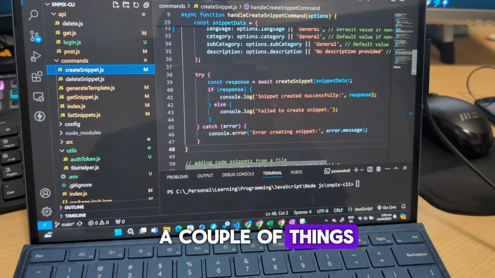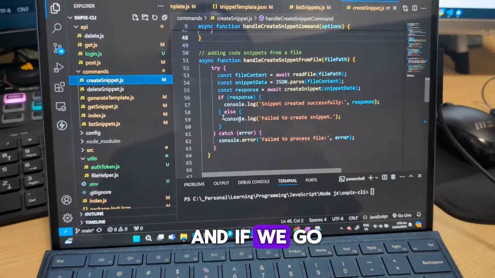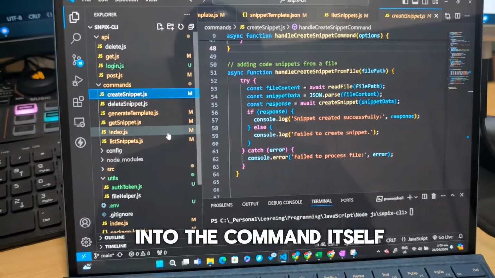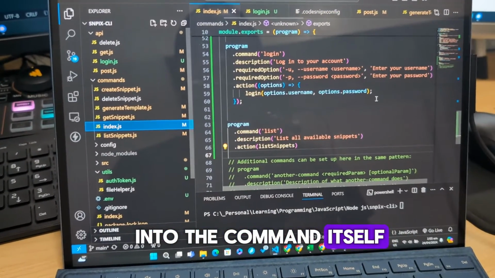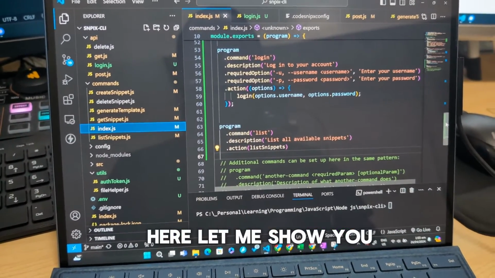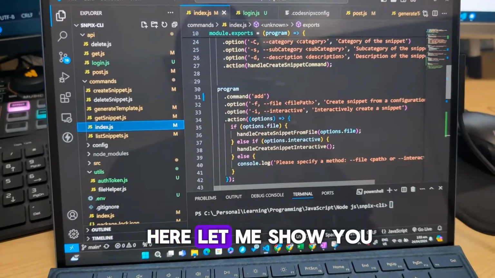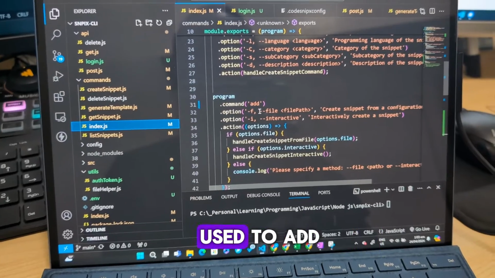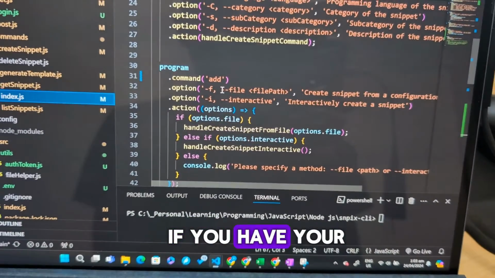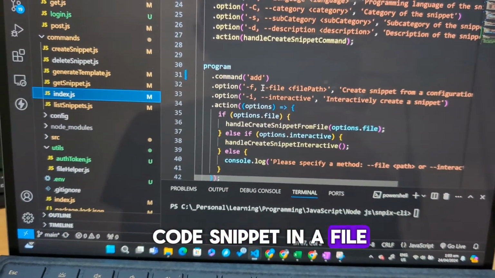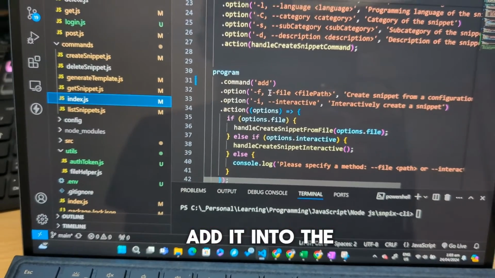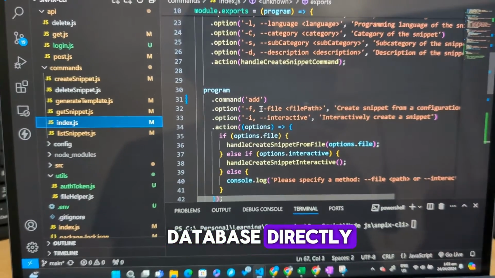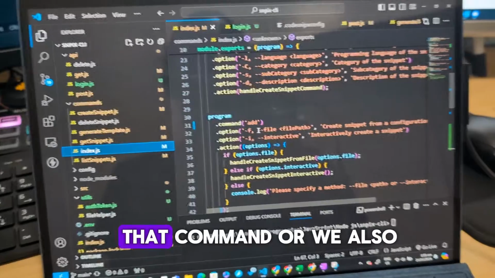There are a couple of things that it does, and if we go into the command itself, you see that here we have the add command, which can be used if you have your code snippet in a file and you want to add it into the database directly. That's when you use that command.